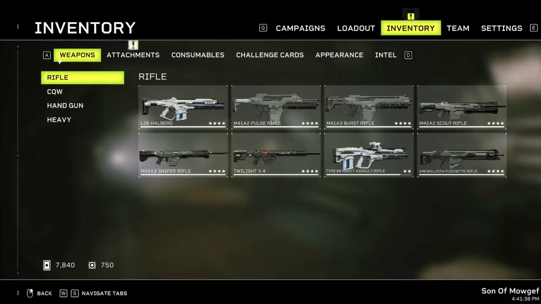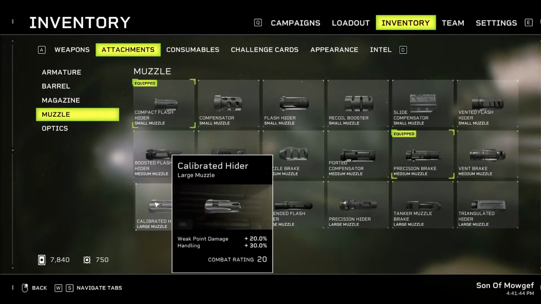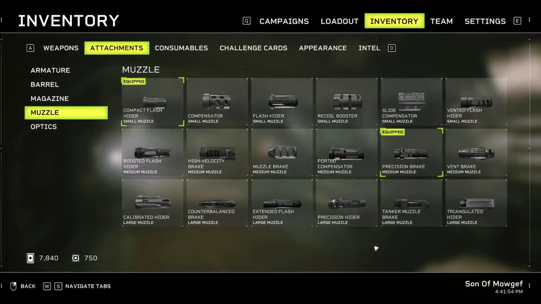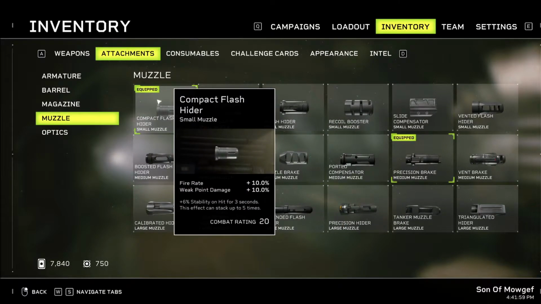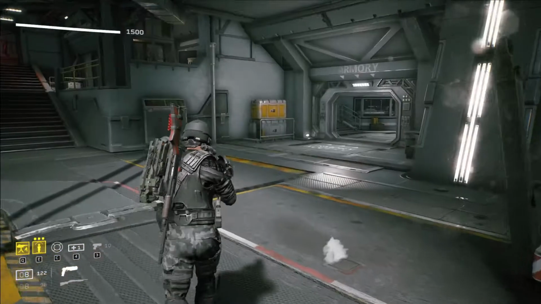What else did I get? Attachments, muzzle. So this one is the new one. Weak point damage and handling. That's actually pretty good. Yeah, I don't mind that at all. The one I'm using is weak point damage and effective range, and that one is fire rate and weak point damage. I could swap these out, in fact. I'll look at that later.